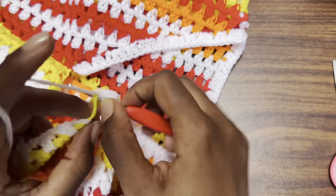All right, so we've made it around the neckline, as you can see, with the red color. So after placing a single crochet into your very last stitch, you're going to slip stitch into the first single crochet of the round, like that, and then make a chain of one and cut your yarn. So that's it, basically. You're going to get rid of these loose ends as well. And you're going to go all the way around the dress and make sure you don't have any loose ends laying around. And let's see the final look of this dress.